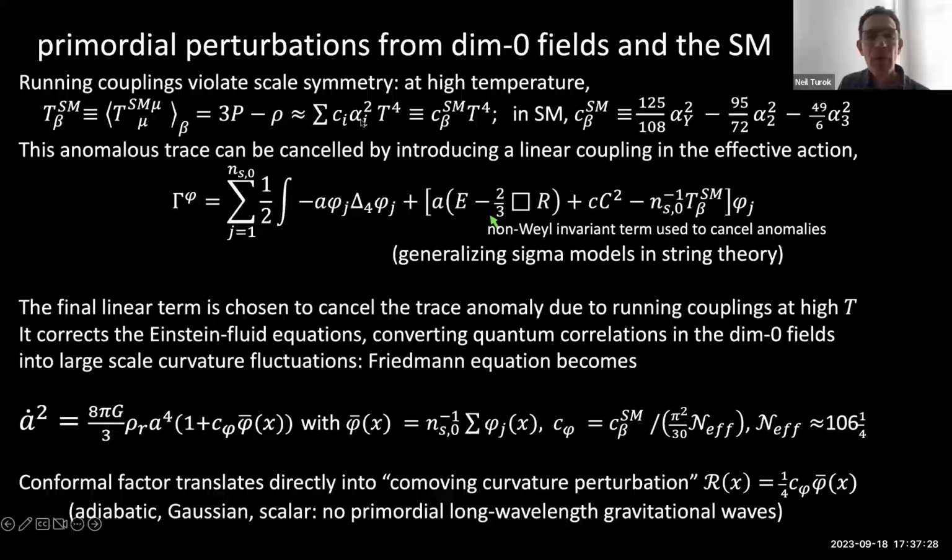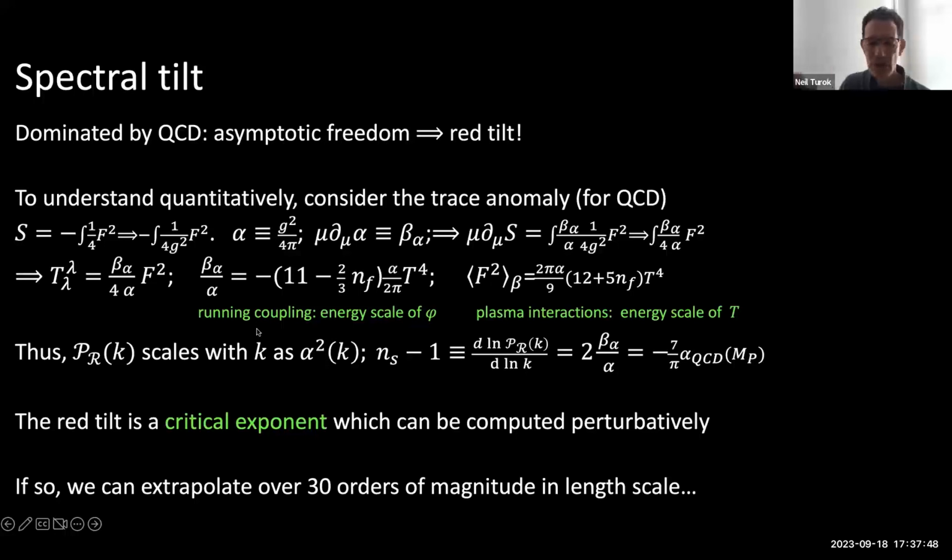I won't go into this in great detail, but when you think about it carefully, one of those alphas is a long wavelength alpha and one is a short wavelength alpha, and to predict the density perturbations you want to use the long wavelength alpha that runs with scale. And so you run the amplitude of perturbations from the Planck length up to the 10 microns, which I mentioned is the co-moving scale of our Hubble volume at the Planck time. So it's an extremely ambitious calculation where we're literally just extrapolating everything back to the Planck time and running things in the most naive way, using the running of the standard model couplings, in particular QCD.